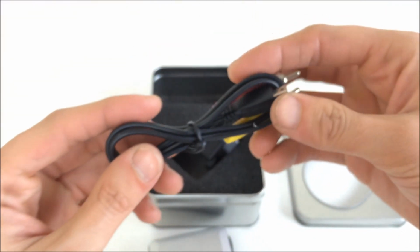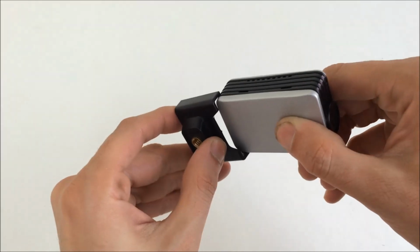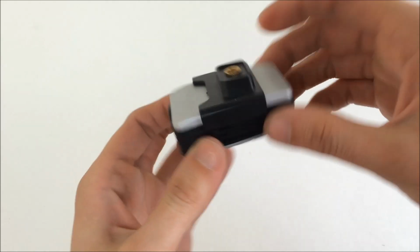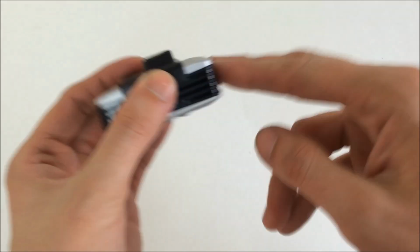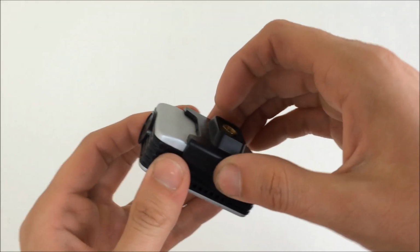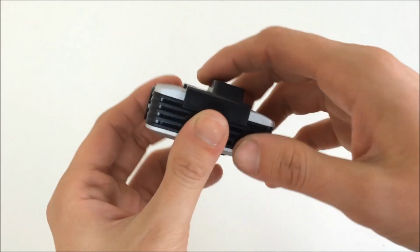It's going to come with a video out cable and also the bracket. Now, I'm not the biggest fan of this bracket, but it is pretty secure. It feels a little harder to get in than the Mobius or the INOV, but once it's in there, it's not going anywhere. The Mobius camera and the INOV cameras could probably fly out of the bracket pretty easily if you got rear-ended or in an accident. More so the INOV, because that hardly holds it in compared to this. But it also makes it easier to take in and out, where this one is pretty hard to get in and out, but it's really not going to go anywhere. You'd have to actually hit it to get it out.